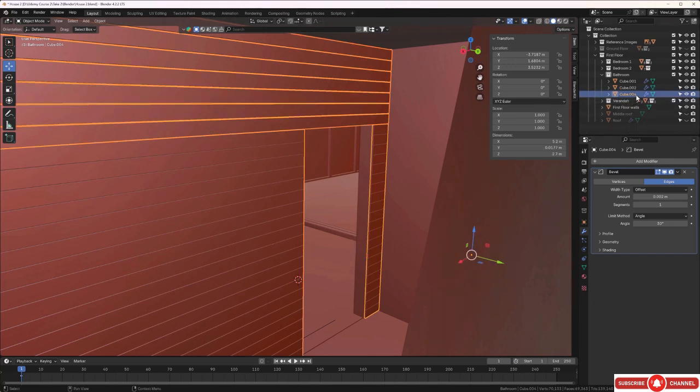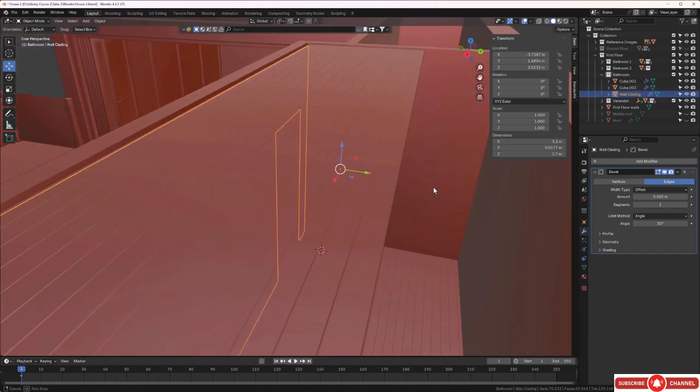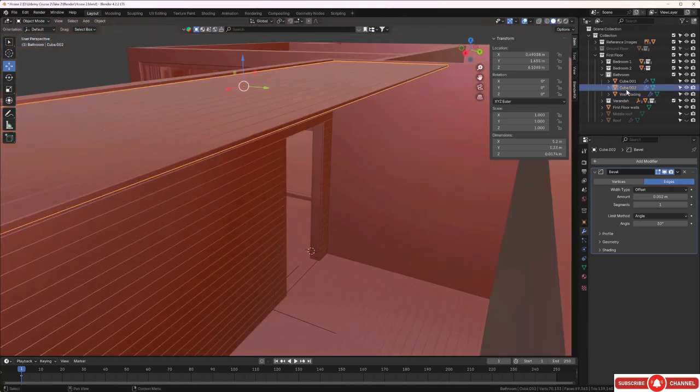And let's call that wall cladding. What's this one here? Let's see what this one is. So that's the ceiling, so we can call that ceiling cladding.